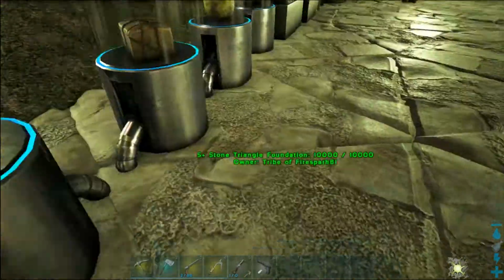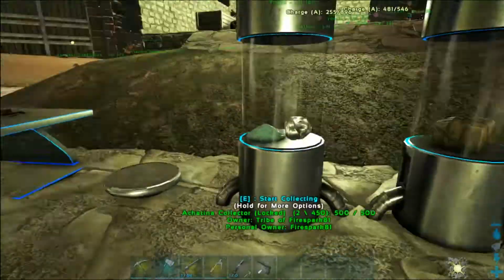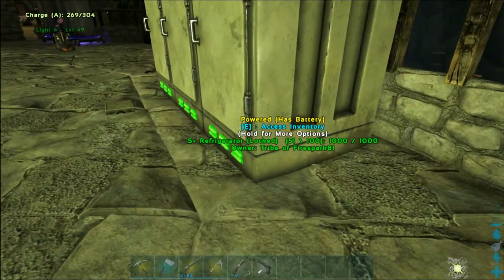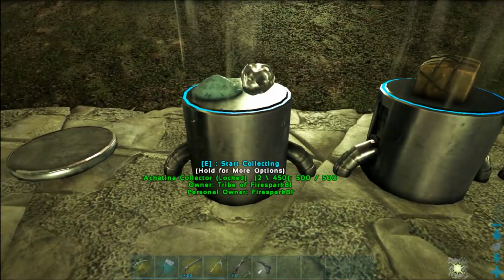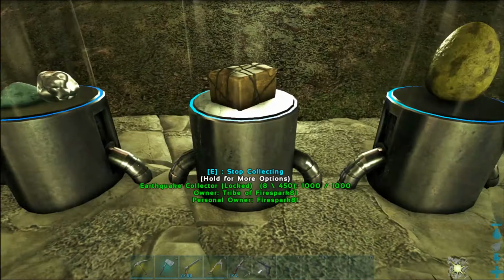It could be powered here because this whole base is powered, but it doesn't say it needs to be powered like this, how it says that it's powered. So I'm assuming none of this needs to be powered, and it just works, which is really handy. You just set it and forget it.